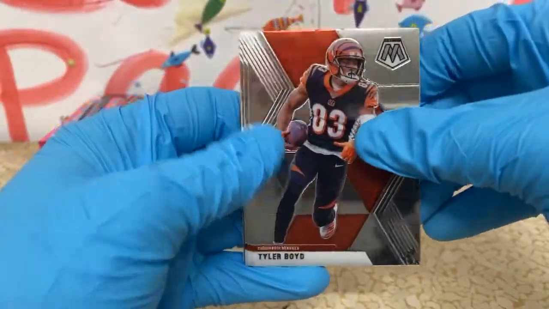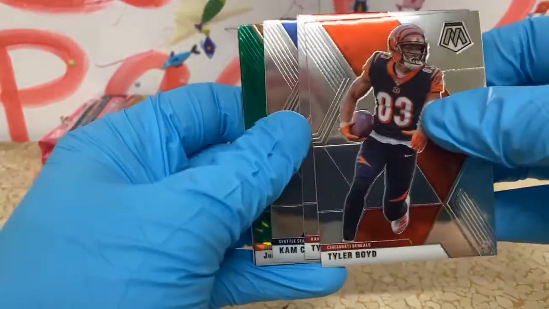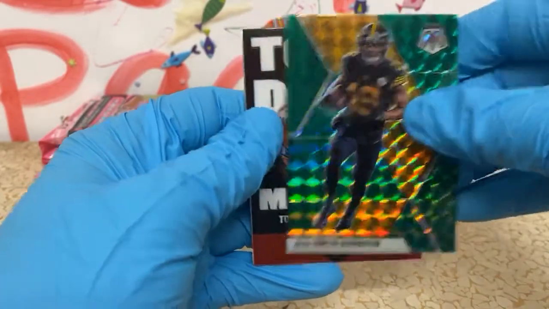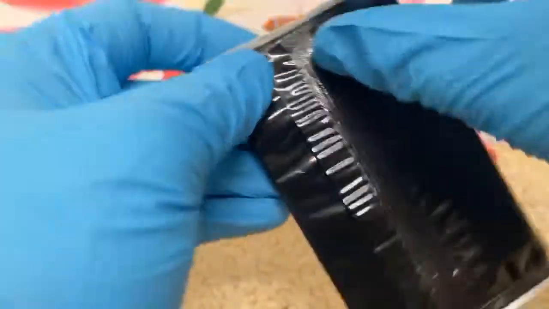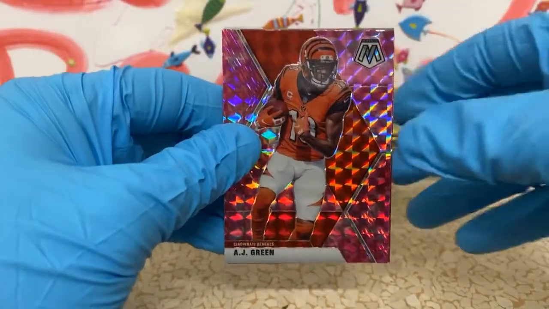Tyler Boyd. Tyrann Mathieu. Cam Chancellor. JuJu Smith-Schuster green. Touchdown Masters of Tony Gonzalez and Hall of Fame Jerome Bettis. I wonder what it would cost to complete the Genesis set. There's probably a couple hundred Genesis cards that would be in the set. But it's pretty expensive. AJ Green.